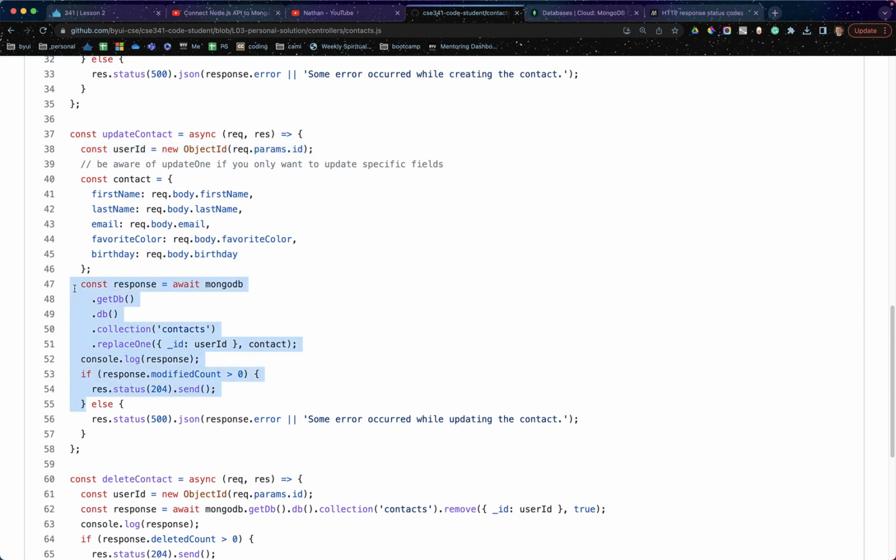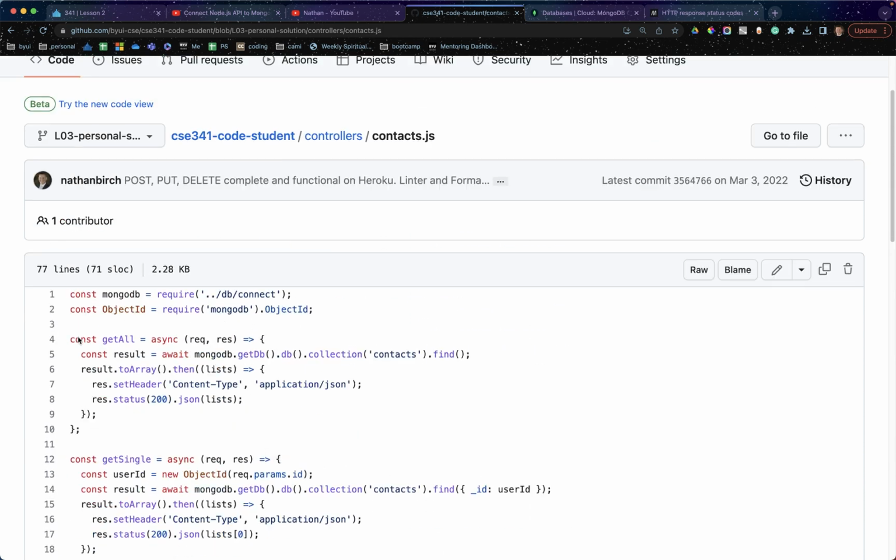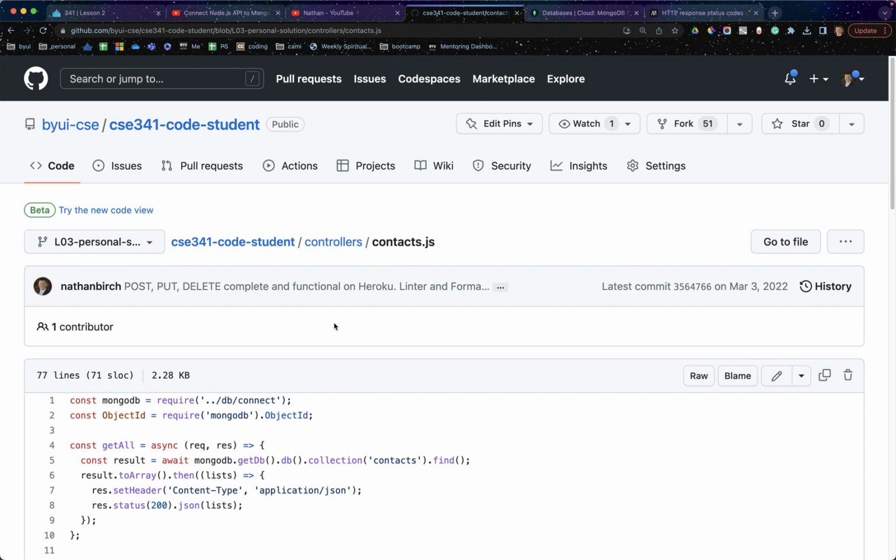Okay. So I would just encourage you to compare yours with mine and just see if there are any pros and cons. It's very likely that you can find pros and cons in my code, and I'm totally fine saying that. And you'll see the same thing if you look on Stack Overflow. There are so many different ways to do things in Node. It's kind of crazy. Yeah, lots of different ways to do things.